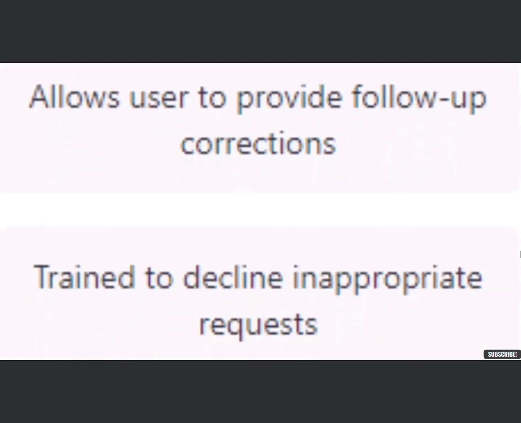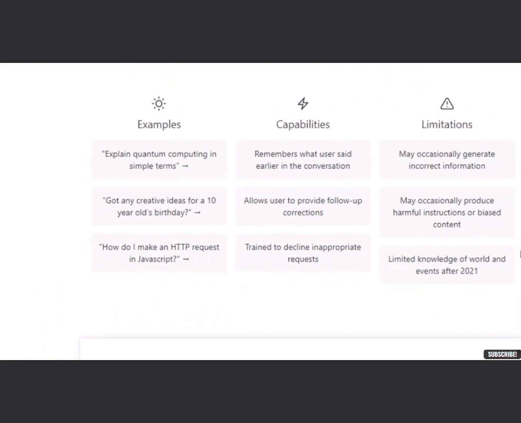There is also the ability to provide follow-up or corrections. Basically, if you don't like the response provided by ChatGPT, you can request for ChatGPT to regenerate a response. Also, the model is trained to decline inappropriate requests. Thus, typically if you ask for malicious information, ChatGPT will not provide a response. There's always that oddball situation that can occur, but those should be limited at best.